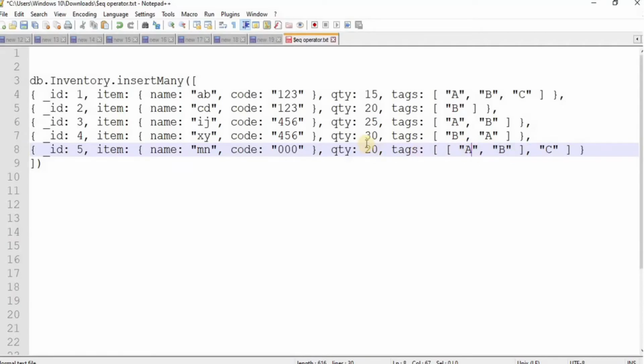But you must be thinking that why this document was not fetched although it also contains a list and the attributes A and B. This is because I have already mentioned that MongoDB is case sensitive as well as order sensitive. This means that tags AB is not equal to tags BA. The order must be the same. So this is why only the documents of ID 3 and ID 5 were fetched and 4 was not fetched because the order of the elements was different inside the tags field.